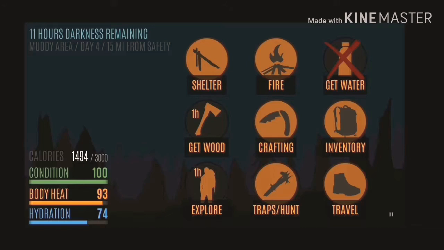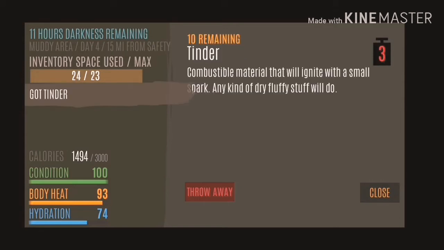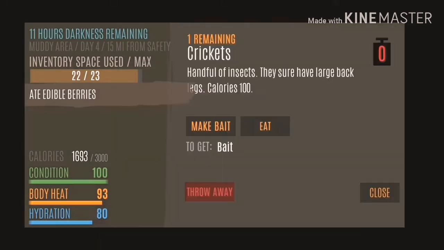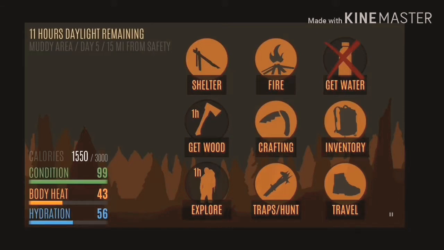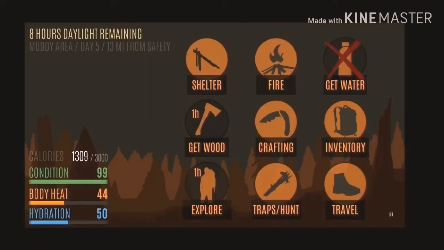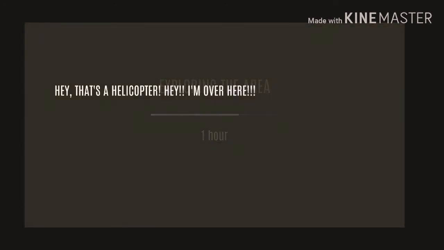So while I was exploring the area, it eventually turned into night. I didn't manage to find any water, but I did find some berries, which does give a little bit of water. Just a little bit. And some crickets. Chicken nuggets of the forest. Since I'm running low on water, I'm gonna keep heading towards muddy areas. Hopefully I can find a puddle of water or something where I can collect the water from and drink.